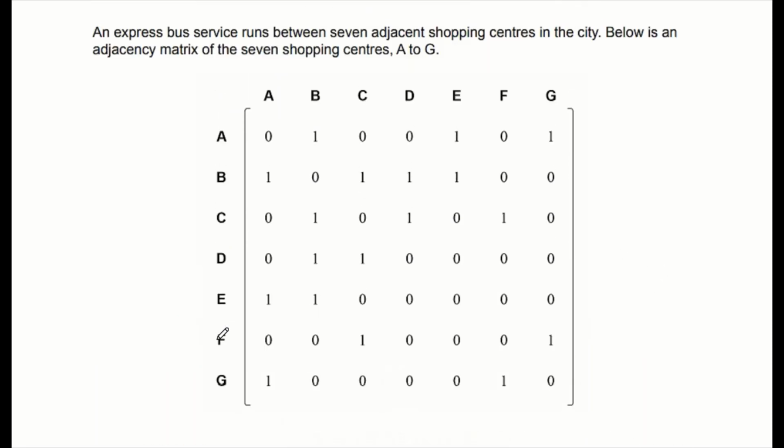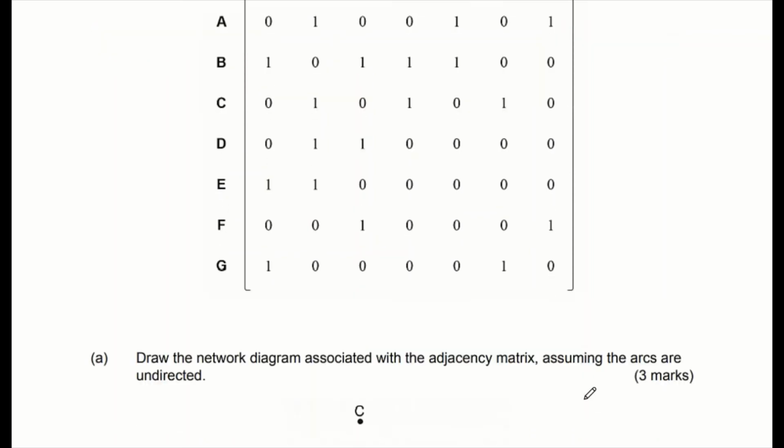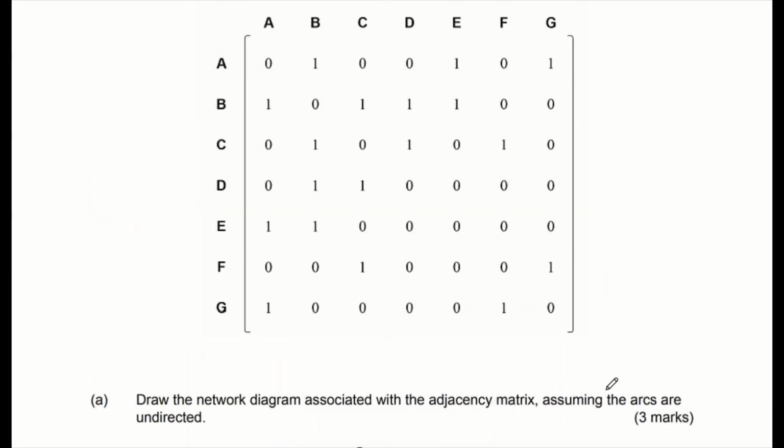The other thing that you can check is whether the matrix is symmetrical or not. So in this case, look at the leading diagonal in the middle. I can see 1 1 0 0 1 1 0 0 1 1 1 1. When you check everything, you'll realize that everything is symmetrical. So in this case, you know that your graph should be a non-directed one. Okay, so for part A, let's try to draw it. Let's start from A. There's no loop, you can see all the leading diagonal here is 0.